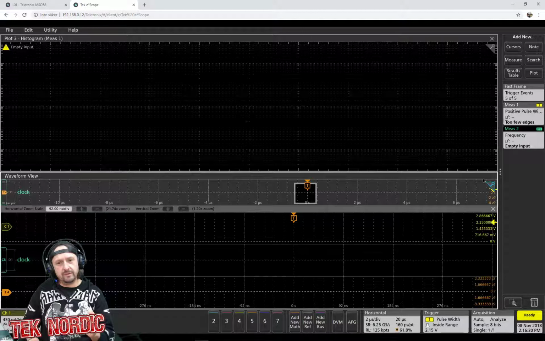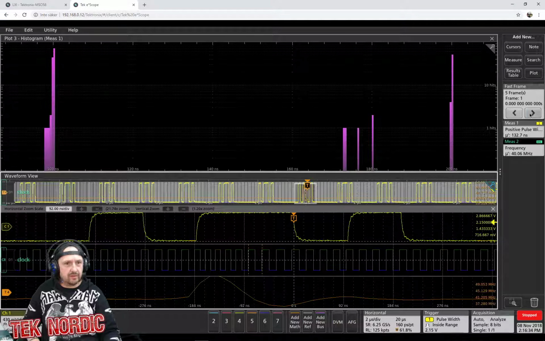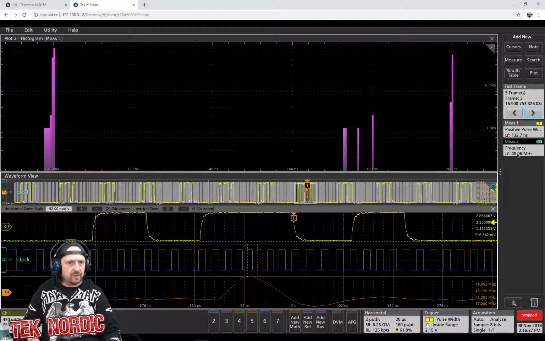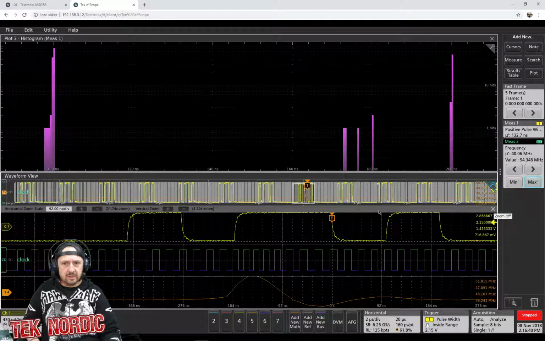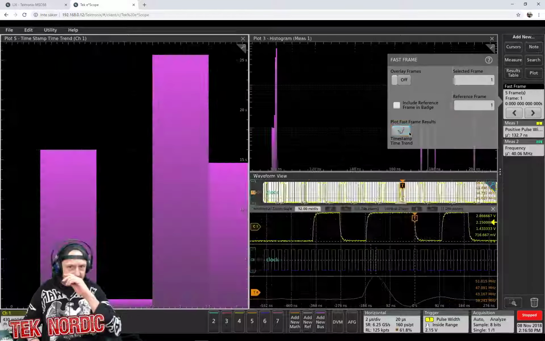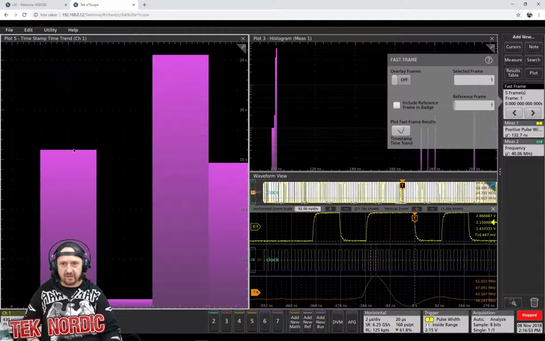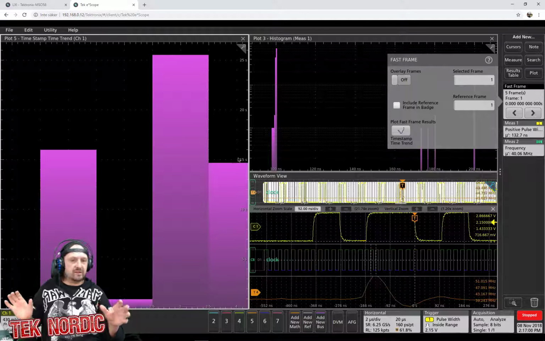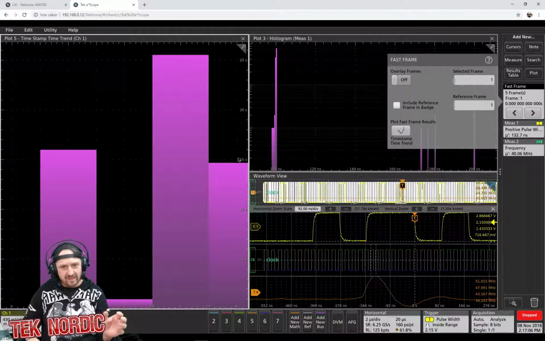So I can actually do it looking at, oh, here we are. So this is frame number 1, frame number 2, and frame number 3. If I measure the frequency here and click it to the maximum, this probably will be the shortest, as well as the positive pulse width for the long one. And to conclude this one, I have a timestamp trend. So the first one is nothing, then it's like 15 seconds, nothing, and then 25 seconds and 15 seconds. I've done this over and over again. It's completely random where the clock actually hooks up and falls apart. And when it falls apart, it has an impact on the longest pulse. It's actually on the small pulse, but has most impact on the longest pulse. So now we know it.